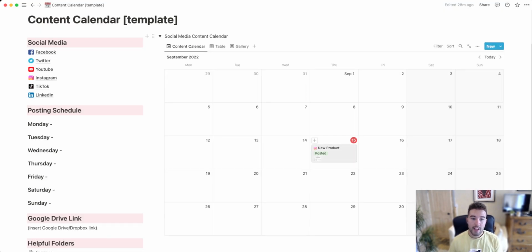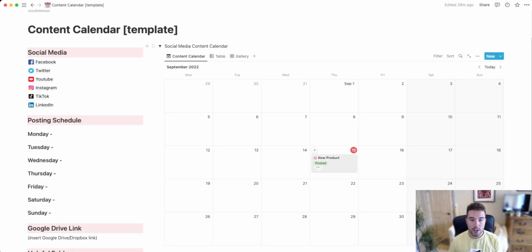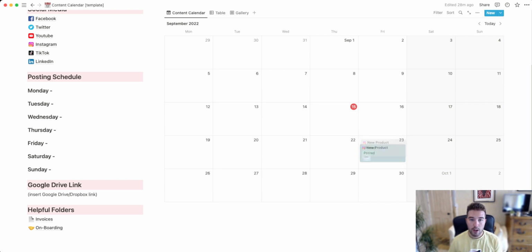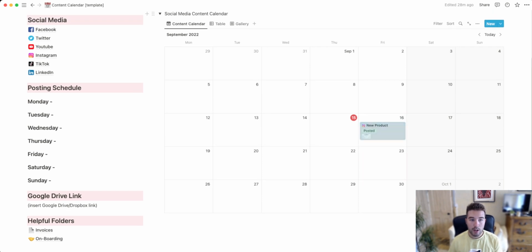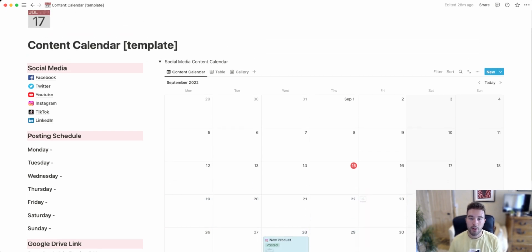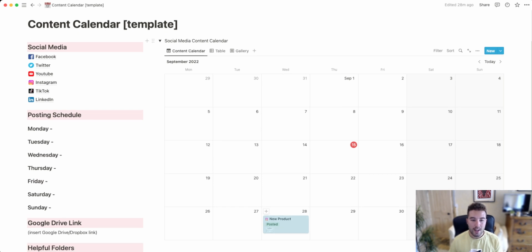So once you've added that into your calendar, you can see it's in there, and you can literally drag and drop this wherever you like. You could set a time on this as well if you like, but I'm not too worried about the timings I'm posting things because I do a lot of this on my own and it's sort of in my own head. But just so that the client can see, it's really, really helpful. And you can then just duplicate this if you wanted to create a new product.